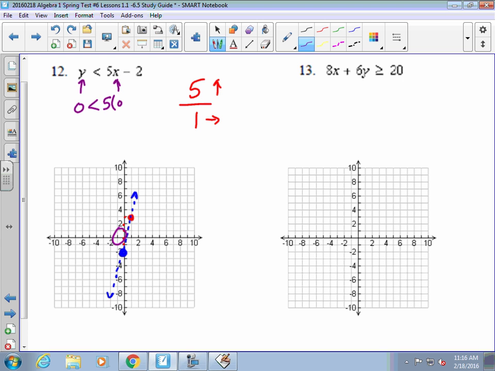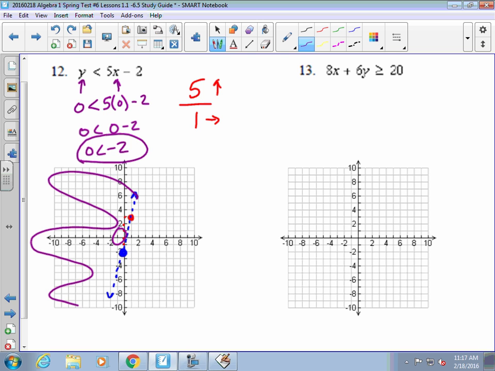In place of x, we can plug in 0 minus 2. Anything times 0 is 0 minus 2. So 0 is less than negative 2. This is where you have to evaluate its truth value. Is 0 less than negative 2? No. The bigger number in this case is 0. Think of where it is on the number line, which means 0, 0 is wrong, which means everything on the same side as 0, 0, all of this is also wrong. You shade away from that, then you shade the opposite side to represent the solution.